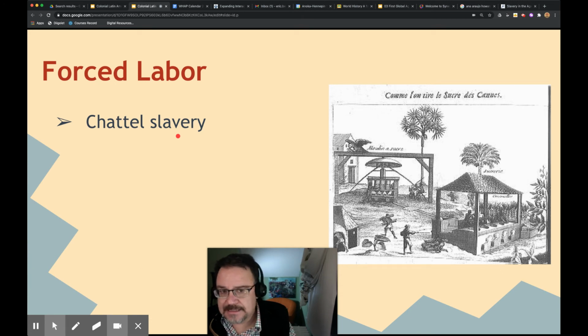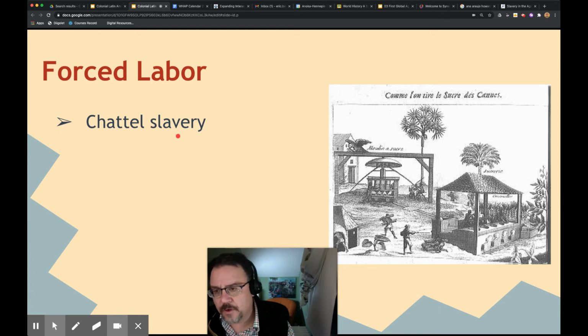Is that enslaved people were treated as property. That's what that word chattel means. It's actually related to the English word cattle. So if you've heard this word chattel before and thought that sounds like cattle, well, that's not a coincidence. So as property, chattel slaves had no rights. So that meant that they couldn't necessarily become free, that their status was inherited. So meaning their children would be slaves.